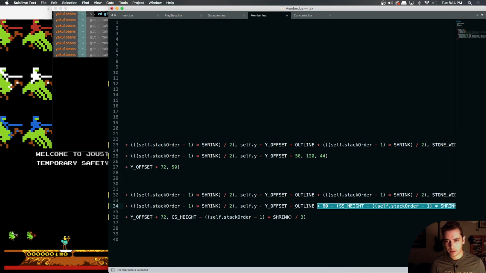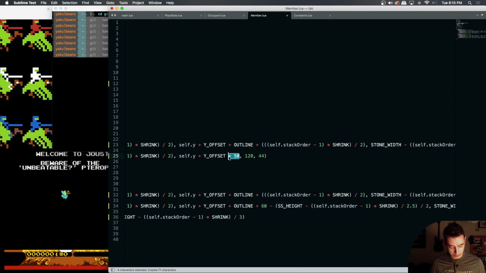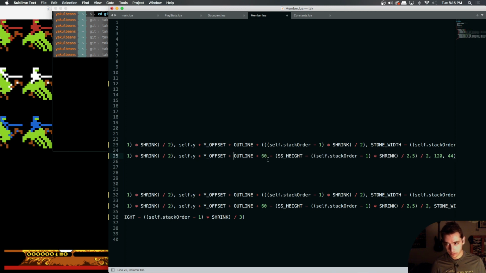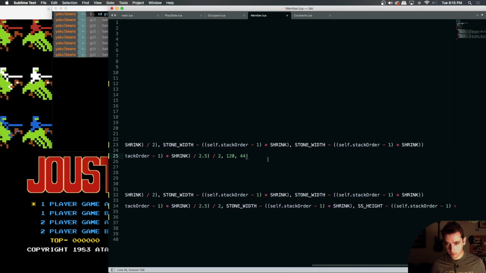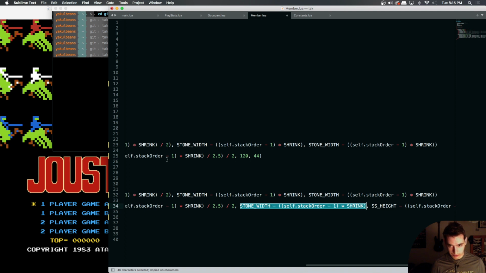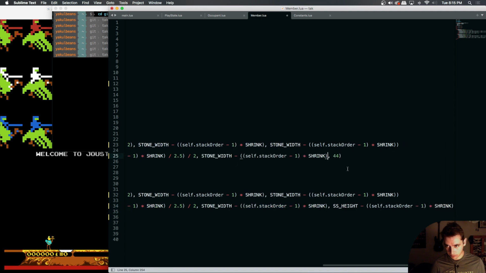See, we need this outline. So the y offset, and then we plus it by the outline. And then our width is no longer 120, but a stone width shrunk depending on our stack order.